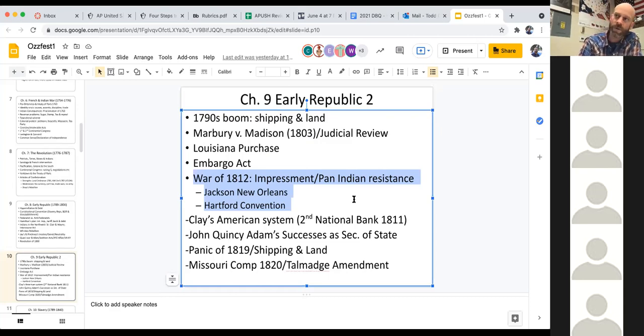So the lesson afterwards is let's recharter the bank, which they do in 1816. And industrialization is a weird side effect of this as well, because prices of imports skyrocketed because of the British blockade during the war. Yankee industrialists said, man, I could make a fortune off of cloth, shirts, pants. So we steal British technology, build the first spinning loom in Lowell, and factories open. Madison tours these factories after the war and says, what do you need? We need a national bank so we can get credit easily and get currency. He says, okay. So he recharters the Second National Bank.